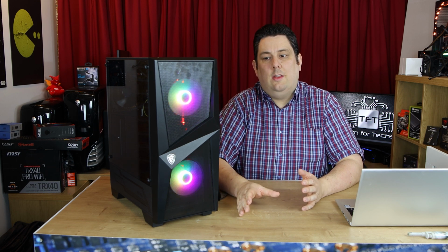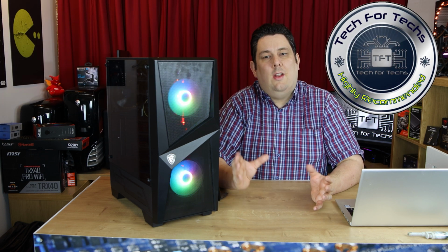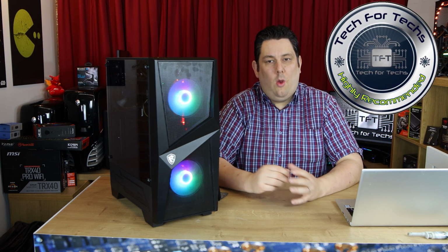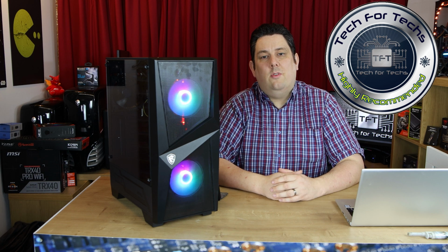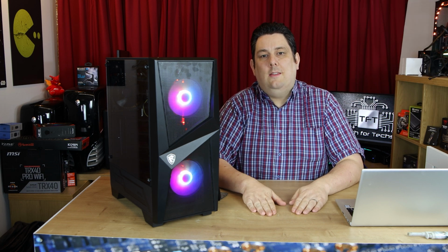The airflow's brilliant. Obviously you can add more fans, water cooling, up to a 240mm radiator in there, so you won't be able to go way over the top, but you have got plenty of room for your graphics card as well, so I've got no problem in highly recommending this case.